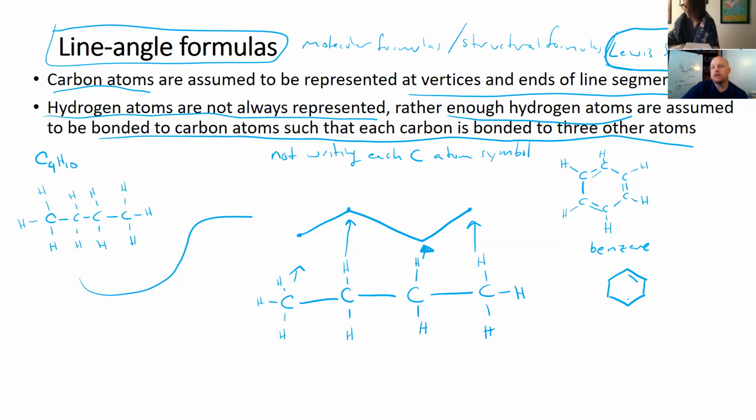And here, now you've got double bonds between carbons. What we're showing is the ring. Let's say this carbon here is depicted right there. It's bonded to one hydrogen and two carbons, and one of those two carbons is double bonded. You'll start to see this more and more, and if you go into 102, we'll spend more time with it. But I want you to be able to identify molecules based on these line angle formulas. It'll be something you'll see all over the place.